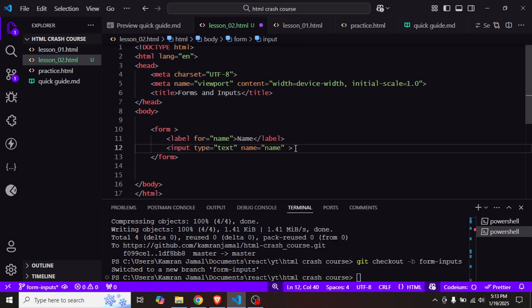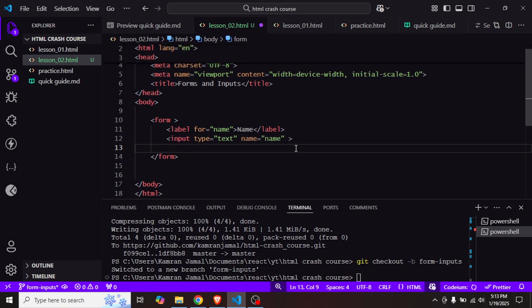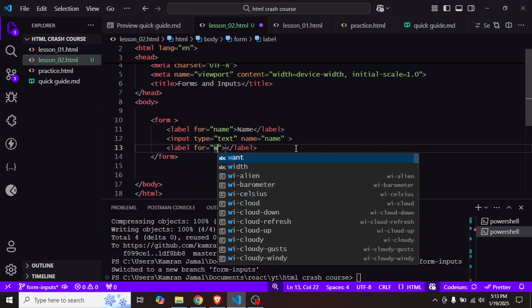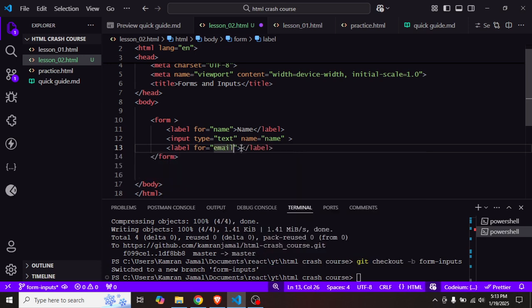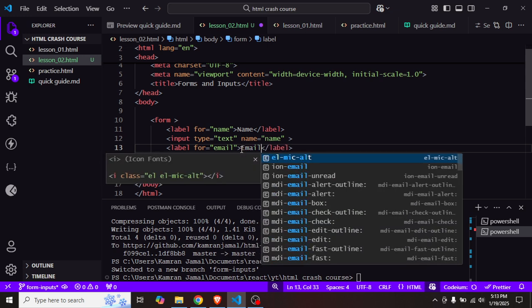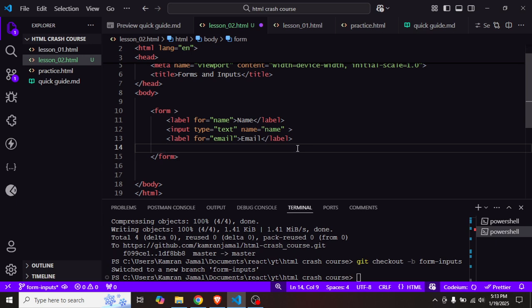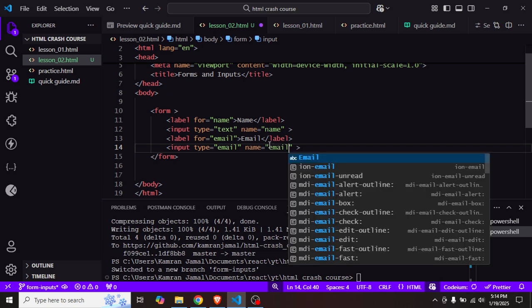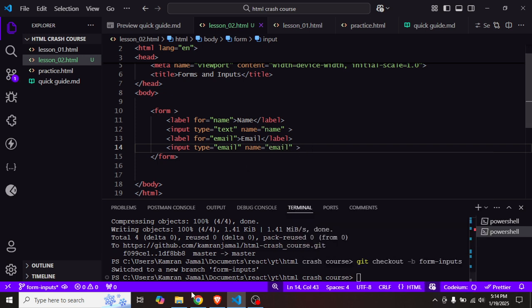Okay, so let me create another label, and this time I'm going to create it for email. Here you can also give it the name email, and you can also add an input. This time it is, let me see, yes, type email, so it will accept only email. Do not try to add an id now, and you can also give it a name, for example email. Okay, so it is for email. Now it is visible on the screen.